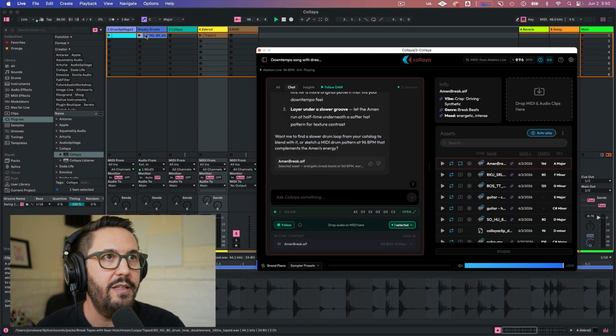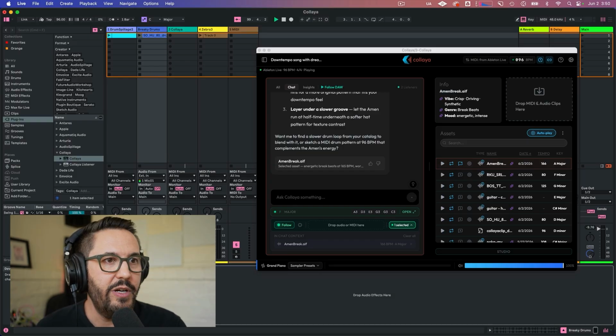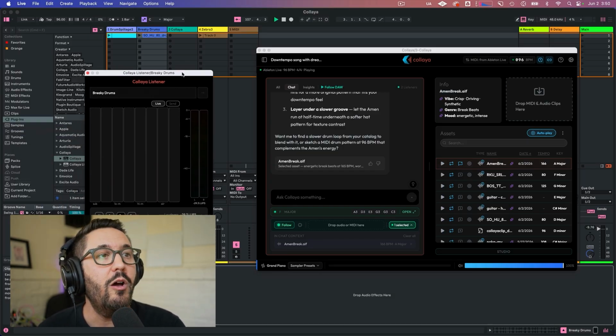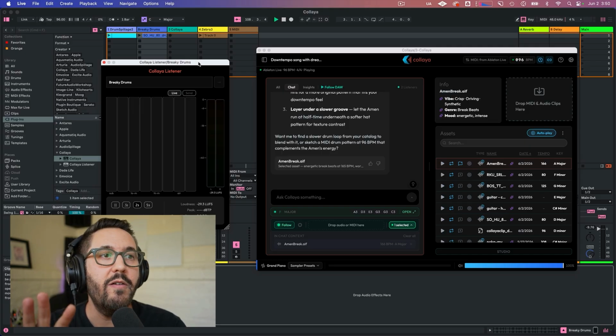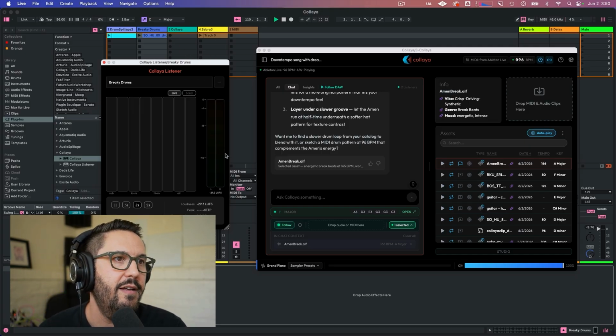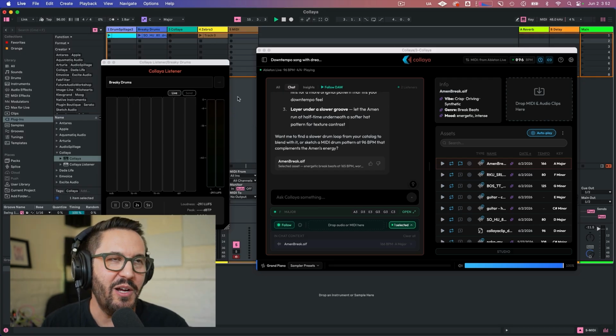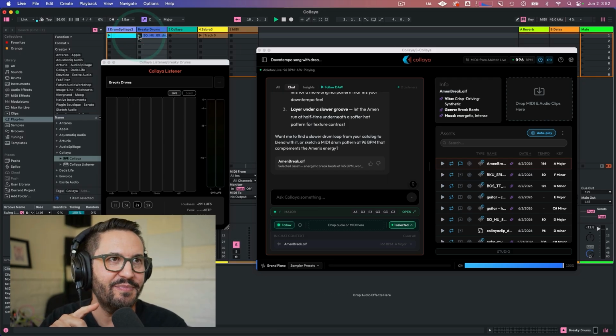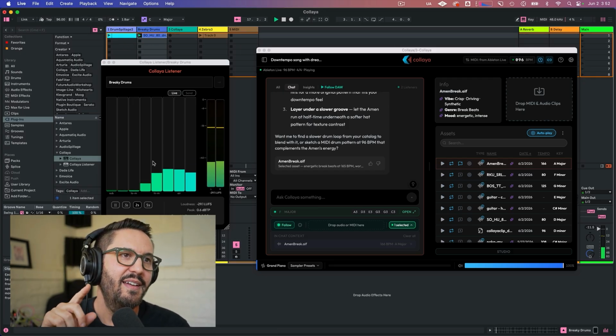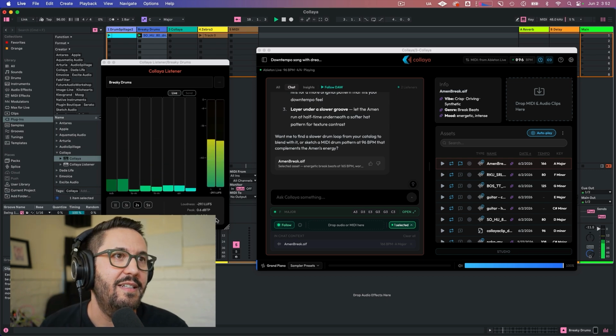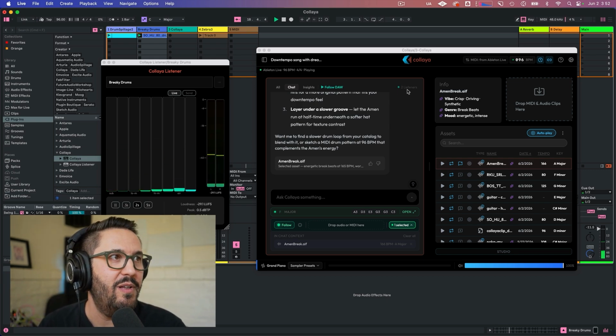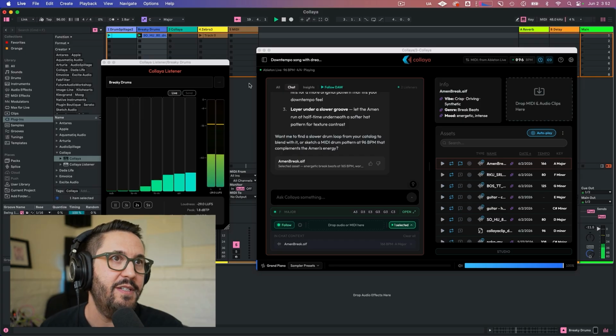Well, let's go ahead and look at breaky drums. If I look at breaky drums in Ableton, you can see right here, there's this listener, and when I open that plugin up, it shows a very basic UI that's just showing frequencies and the output here. So I'm going to go ahead and hit play on this channel. Collaya is hearing those frequencies and essentially communicating with the main plugin here that there's those frequencies happening.